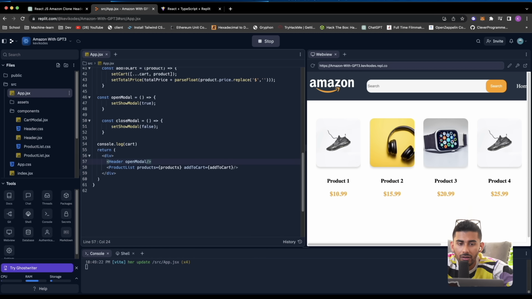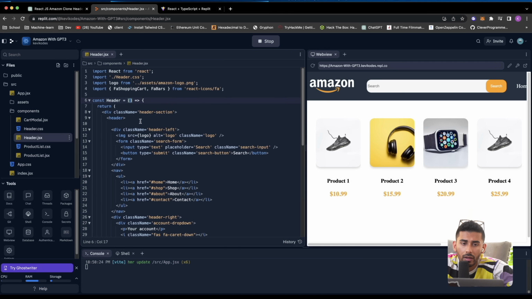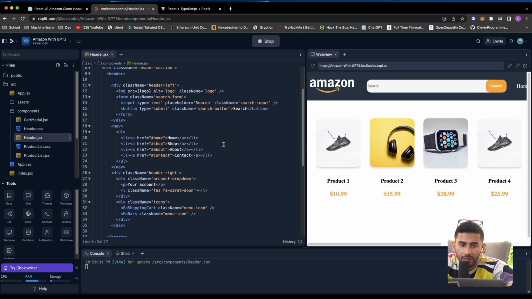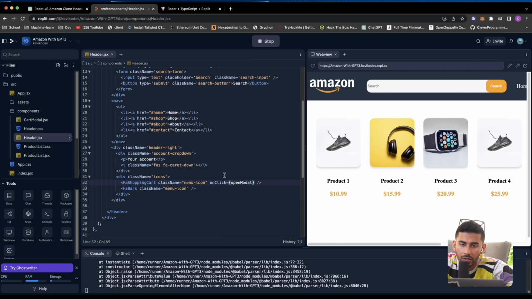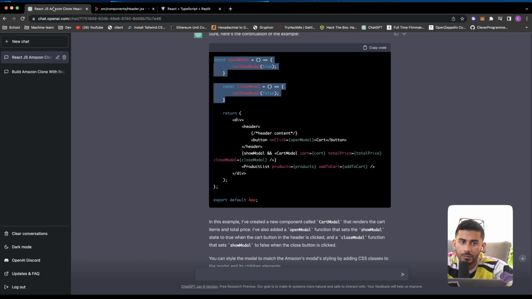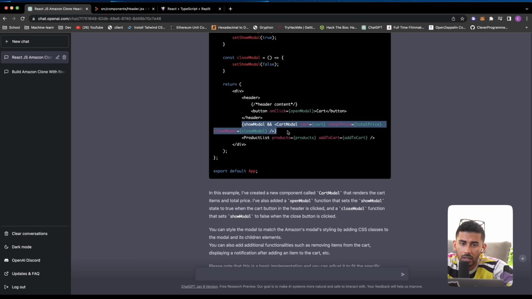So in the header, I'm going to say the header is going to have open modal, and we're going to pass it a prop, our open modal function, and header is going to have open modal. Okay. And we're going to pass our open modal to our shopping cart icon. So when you click on the shopping cart icon, it's going to open the modal. Okay. There we go. Button on click.